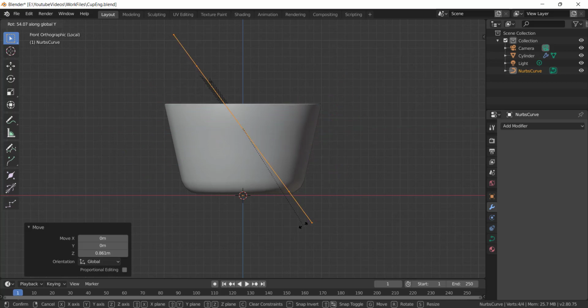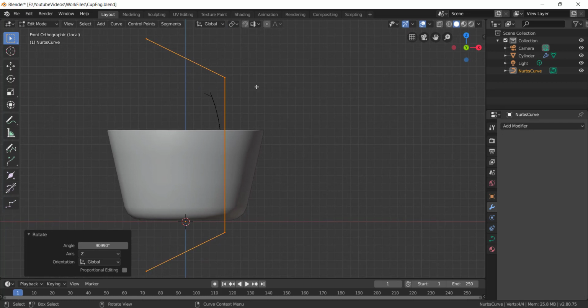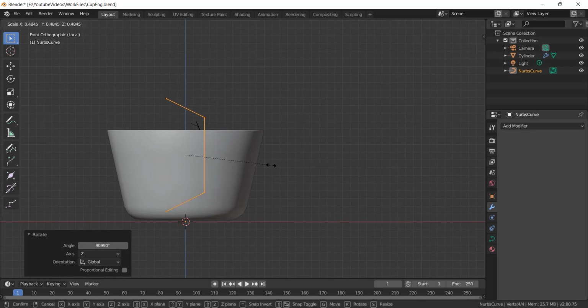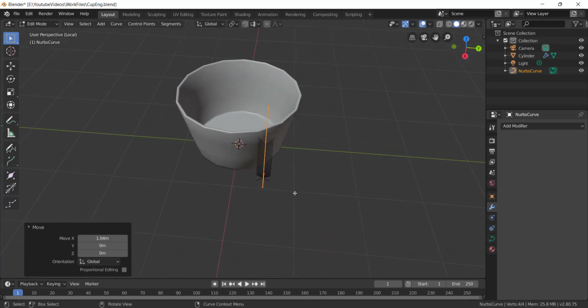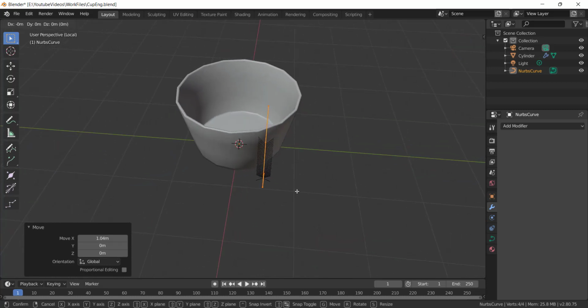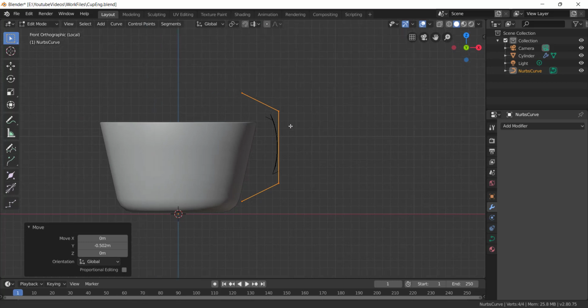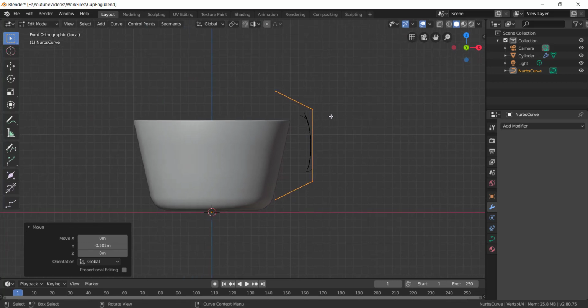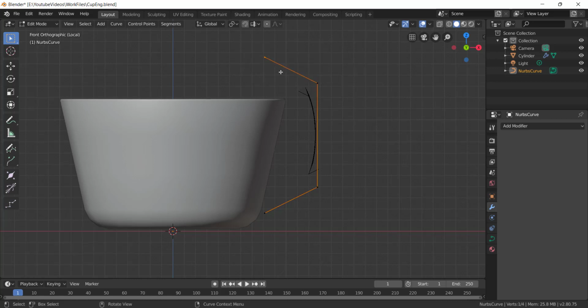Y 90 and R, Z 90. Yes. So here if I am trying to create a handle with the help of a Nurbs circle, okay? So you can do it like this, but you will be getting two different objects, okay? So see, now I will create, first of all, okay? So first I will set up this one.